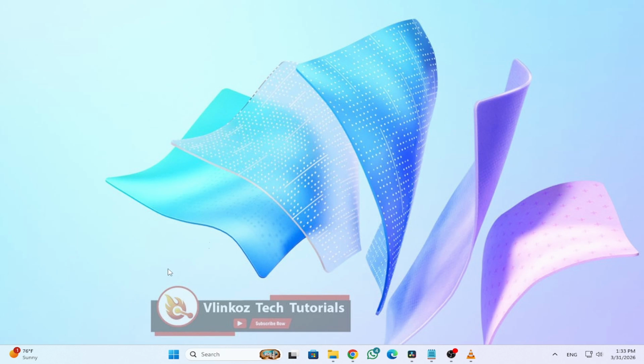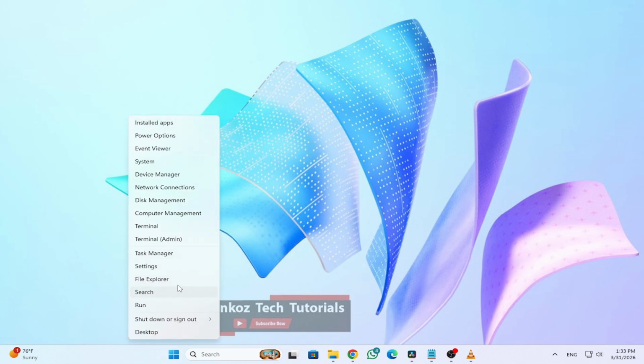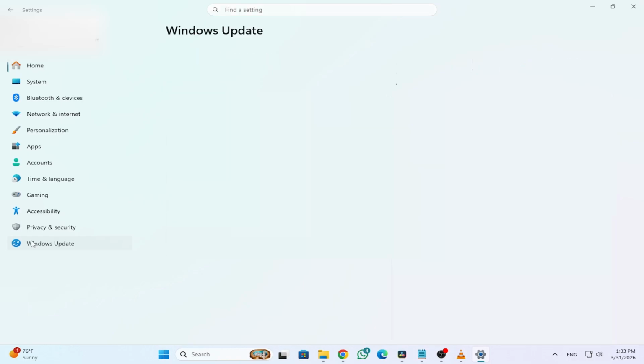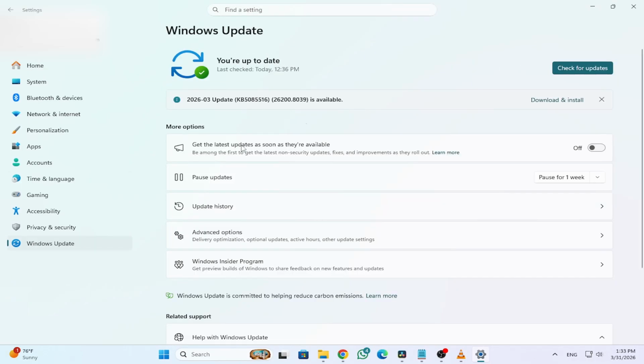Begin by right-clicking on your Start button, then select Settings from the menu. Navigate to the Windows Update tab. Here, you will find options to retry checking for updates or to directly install any pending updates. It is imperative that you install every single update that appears. This often resolves Defender update glitches as it bundles necessary definitions and fixes.